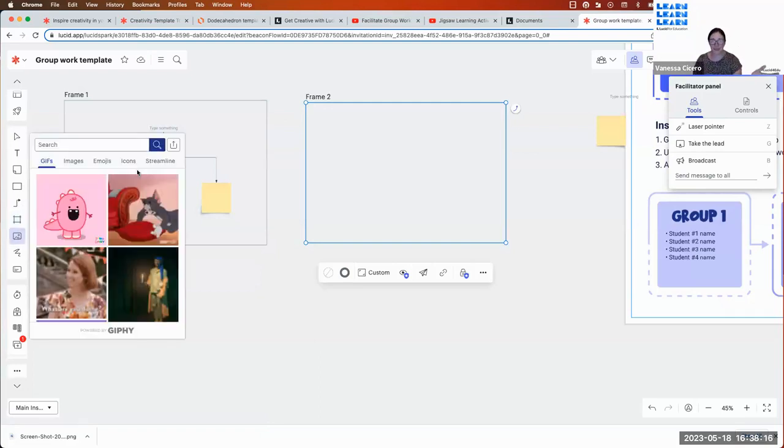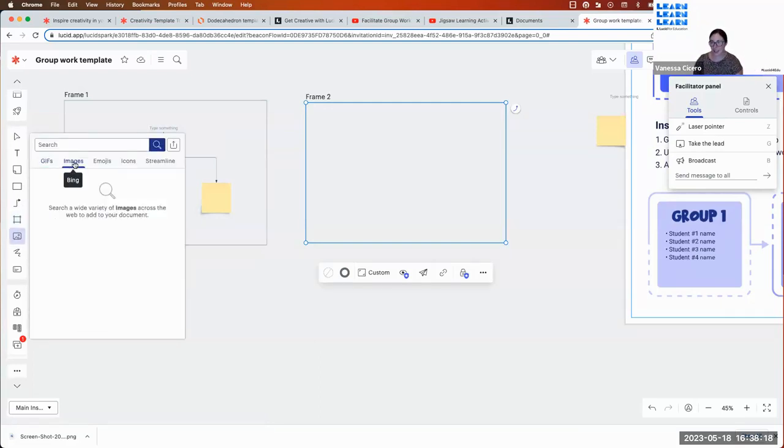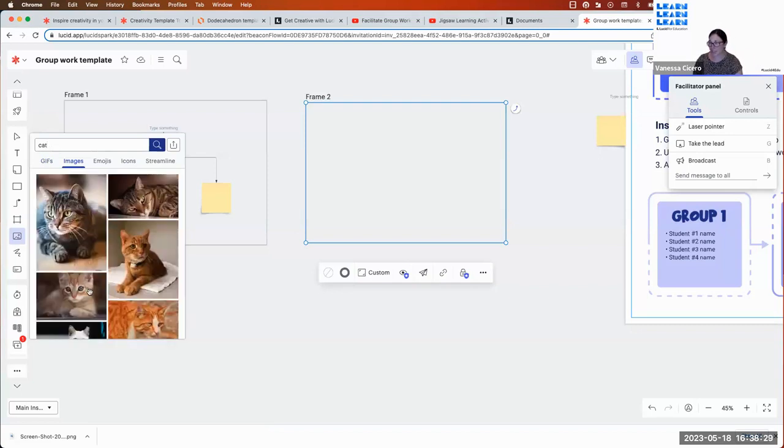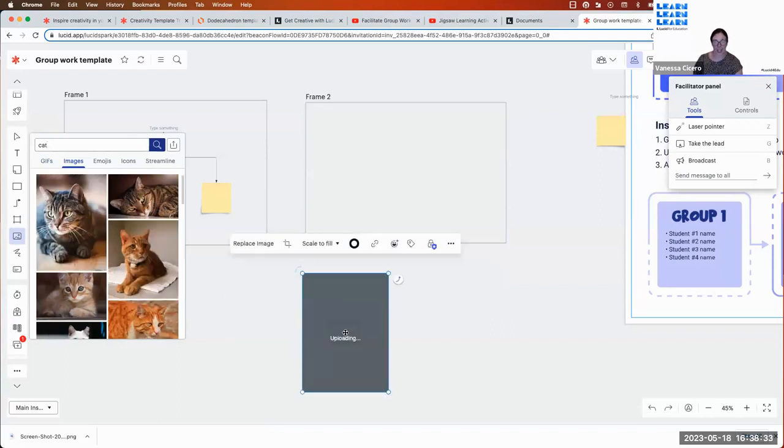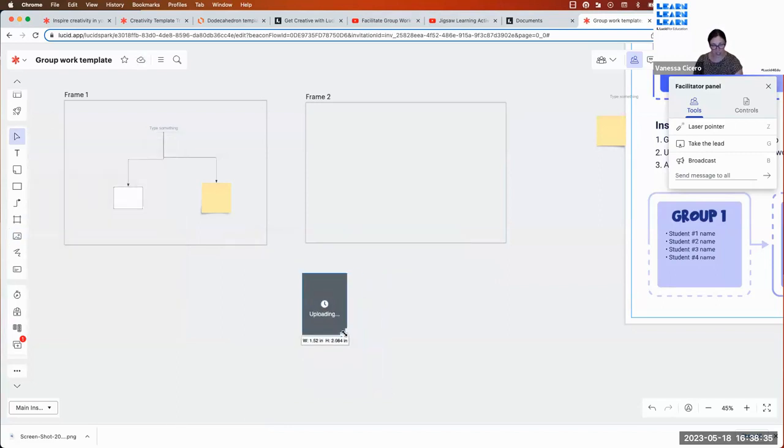Images. Everybody loves images. I don't know what it is about images, but they just make me more engaged. So I am always using, for example, let's search a cute little kitty cat, and it'll search Bing's image safe search for cats, drag them onto the screen, and then you can resize it. So great for, that's how they were making the different food webs and different things like that.